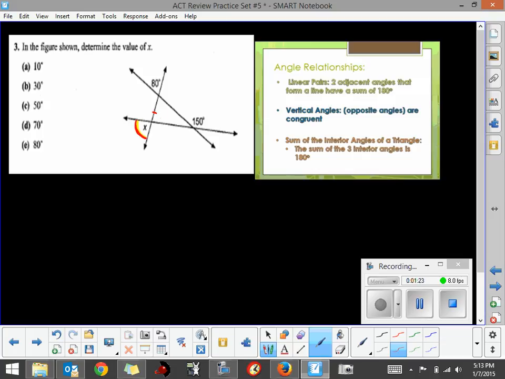Number one, I know that that angle is a vertical angle to this one here. I know that this angle is in the interior of a triangle, so that means this angle plus this angle here, which I had in there earlier, was 80. And this angle here, which we said we know had to be 30 because of our linear pair, that anytime we form a line, they add up to 180. So now I've got a 30 degree angle, an 80 degree angle, and that means the 3 together.